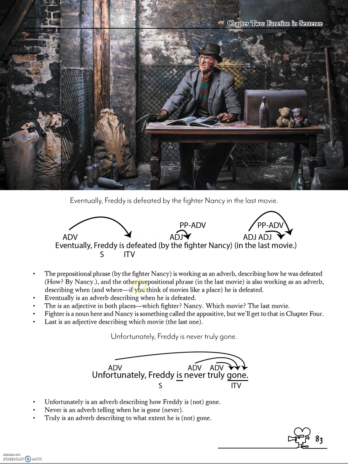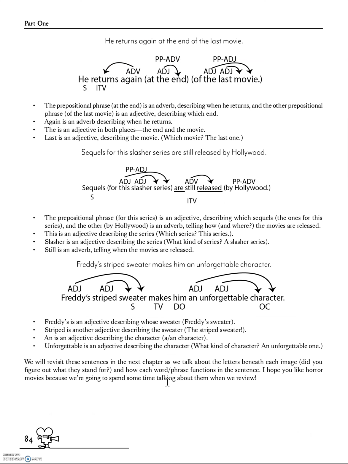And I don't know if you're familiar with Nightmare on Elm Street, but by the time you finish this chapter, you will be. So it goes through different situations. And we're almost at the end, but of course, Freddy is never truly gone. He always comes back in a sequel with Jason sometimes. But as we move through the book, we'll come back to some of these sentences and use them as examples again. So I'm sorry if you're not into slasher films, but just bear with us for a little while before we move into another movie.